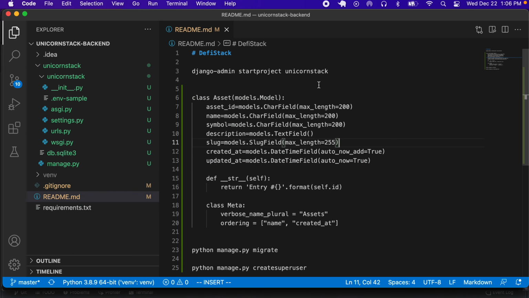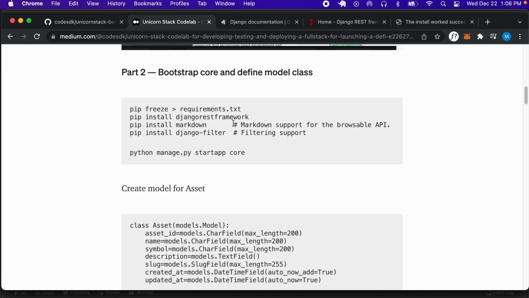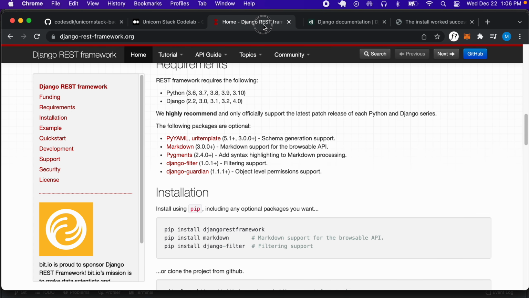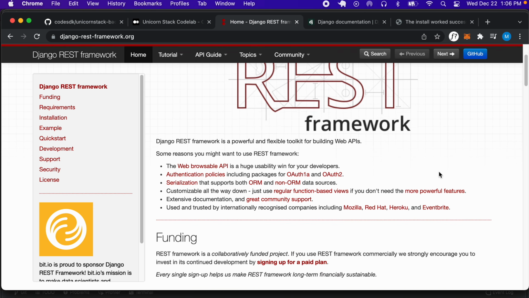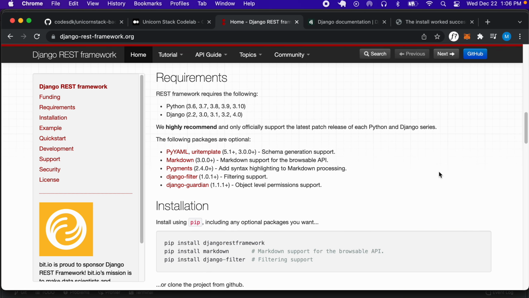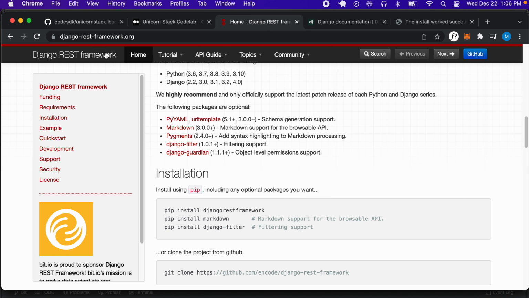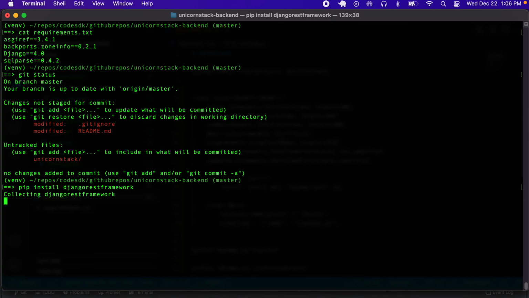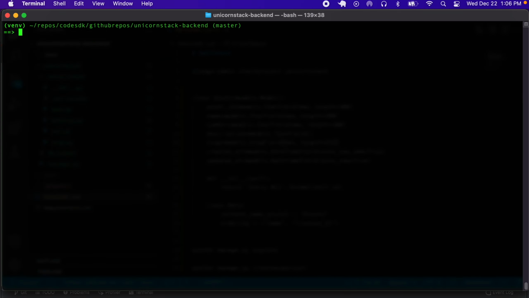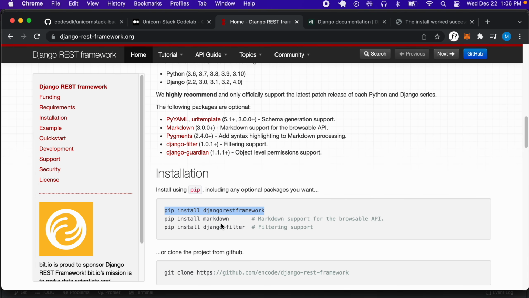Now if you want to create our models, we can go ahead and do that, but before that we can just quickly install Django REST framework. Django REST framework enables us to have an API, and the steps for installation are on the Django REST framework website, django-rest-framework.org. We can just install the dependencies for that, install Django REST framework, and we can install the optional markdown packages.